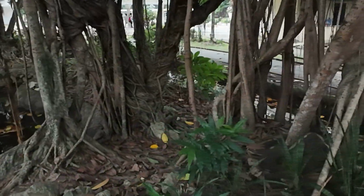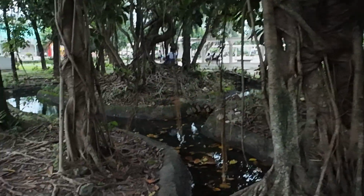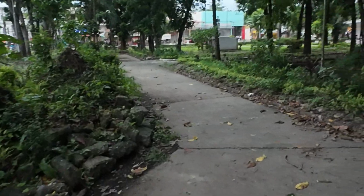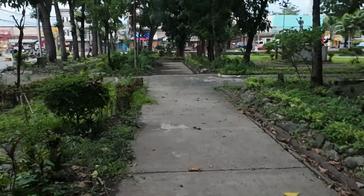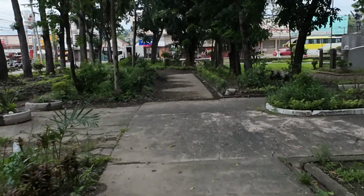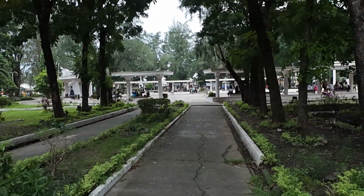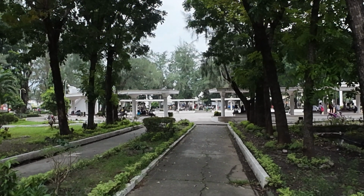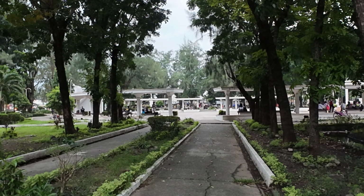Again, I've been talking a lot about the banyan trees, but fascinating, really. So you'll see a banyan tree special either before this or after this video. Sort of an ecological special on those trees. Yeah, pretty cool park. So glad we stopped here, and this pretty much wraps it up for today, guys. So hope you enjoyed checking out the various plazas outside of Iloilo City and the provincial towns around Iloilo. Thanks.